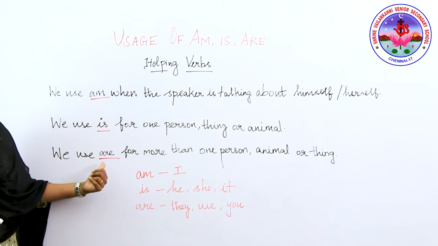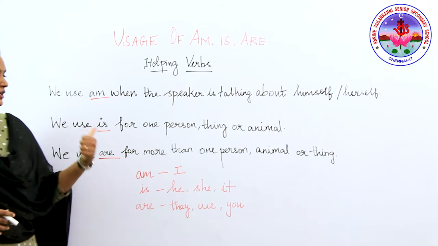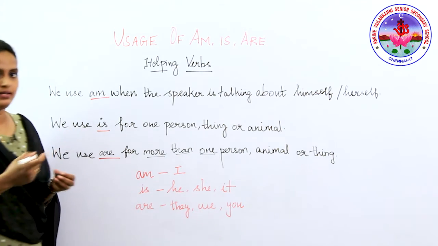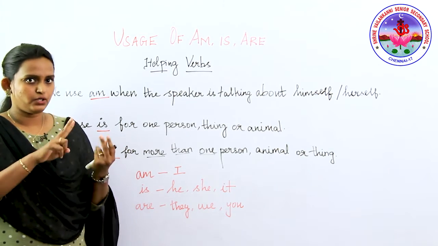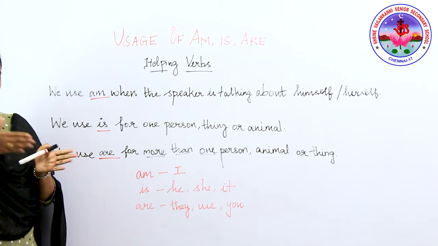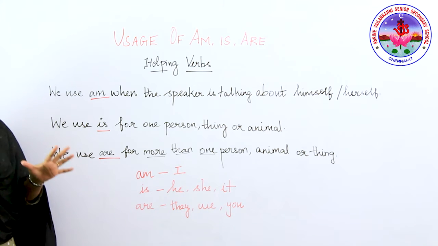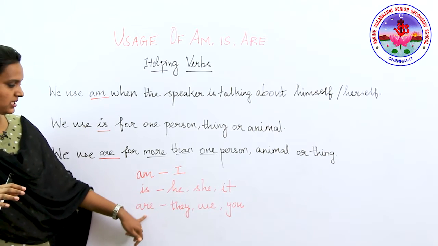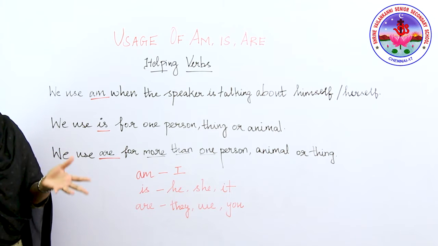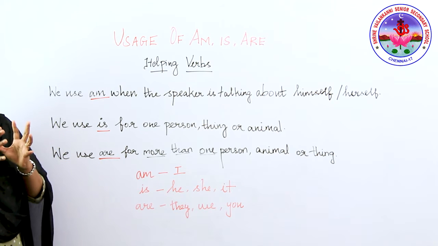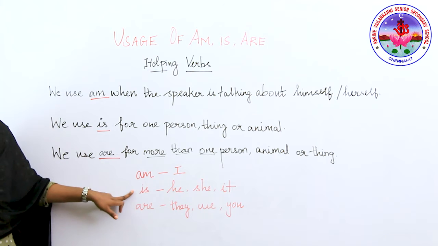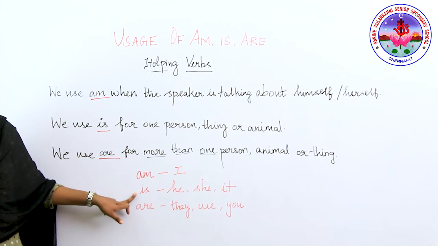And at last, are. So are is used for anything that is going to be more than one in number. Which means anything from number two, two persons or two animals or two particular things. Anything from number two will use the word are. Simply to tell you, are is used for they, we, you. You are, they are, we are. So anything that is more than one in number, simply we have to put are. Anything that is exactly one in number, simply we have to put the word is.